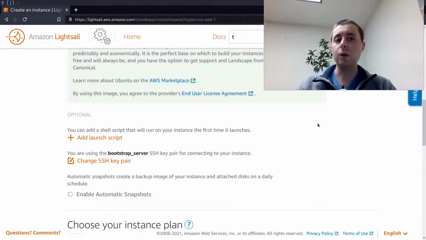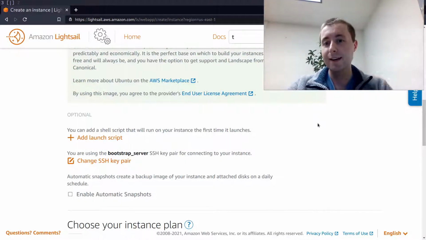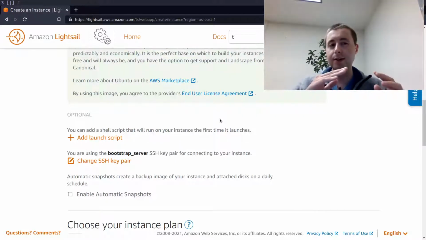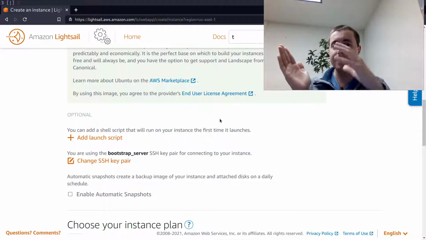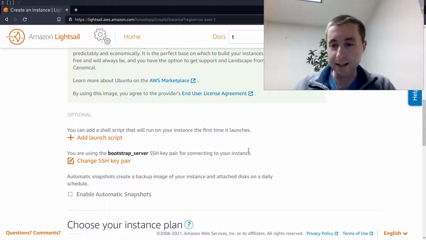And because the only way to access your new VPS is to SSH using the key pair that Amazon has in their website, you have to log in with one SSH key in order to set up the other SSH key. And we want to automate all of this. I'll be showing you how to do that today.